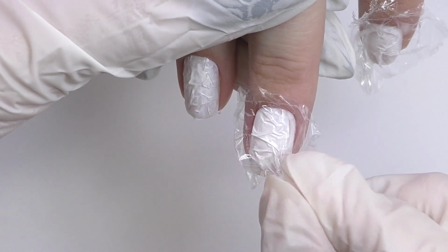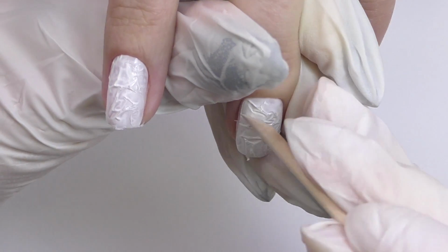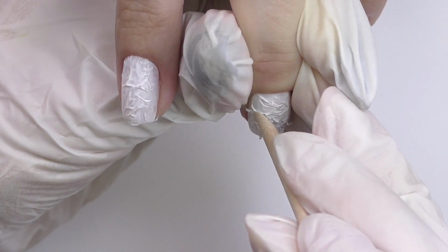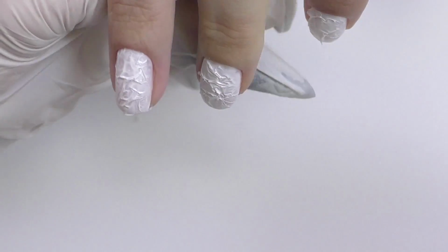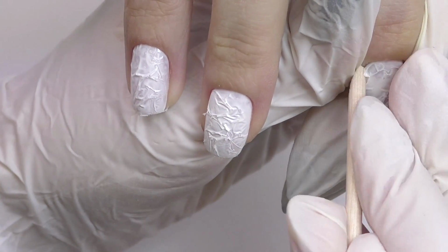And now let's do the unpacking. Take it off and wow, this looks already pretty, right? So some of the parts are too high and they will definitely fall off. So what I recommend doing is just take an orange wood stick and clean them off right away, because in this particular case, we do not want any 3D details.